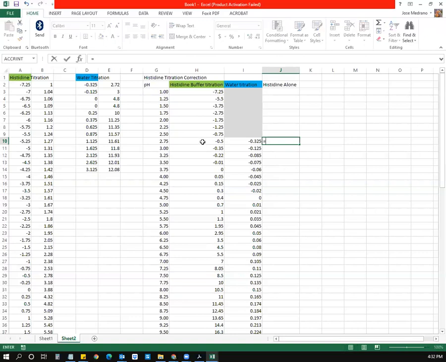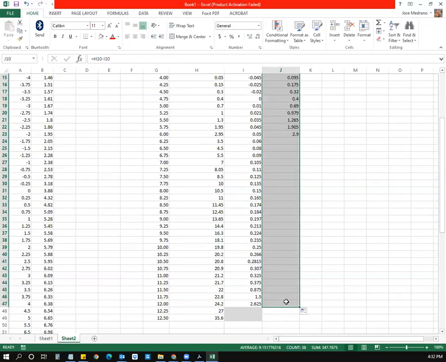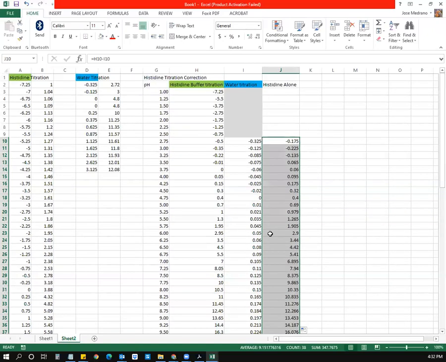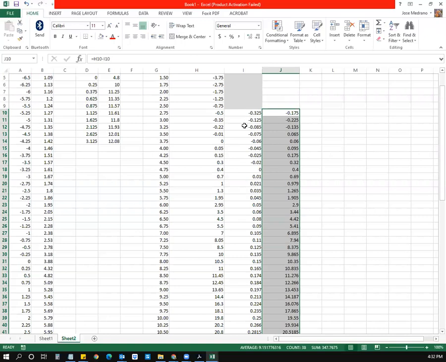So I'll say equals, highlight my histidine buffer titration cell for a corresponding pH, subtract, and then the corresponding water titrant cell. And then essentially just drag that out for the other values, making sure that I don't report anything for data that I have missing.